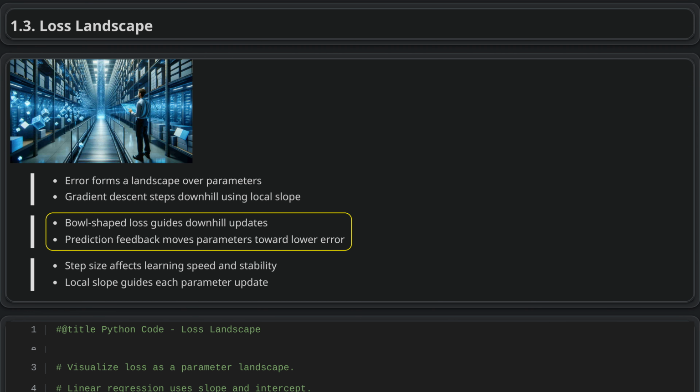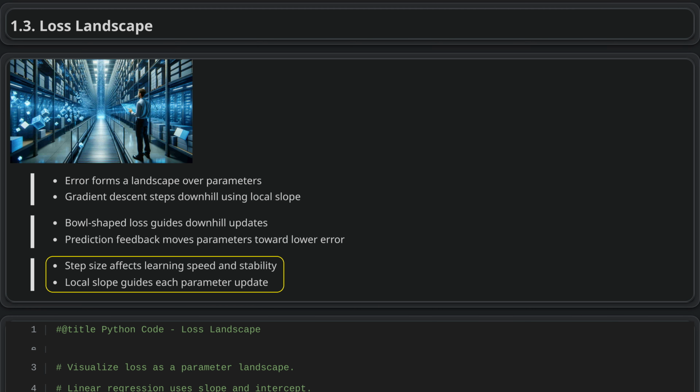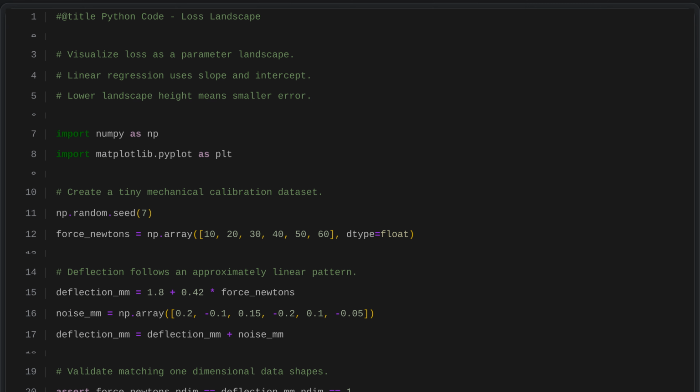The gradient points toward increasing error, so the model updates its parameters in the opposite direction, moving downhill toward the lowest error. This minimum represents the best parameter values for reducing prediction mistakes, using the gap between predicted and actual values as feedback. The loss landscape shows why both the size and direction of parameter updates matter. Steps that are too small make learning slow, while steps that are too large can overshoot and increase error. Gradient descent aims to reduce error by following the local slope, even in complex landscapes.